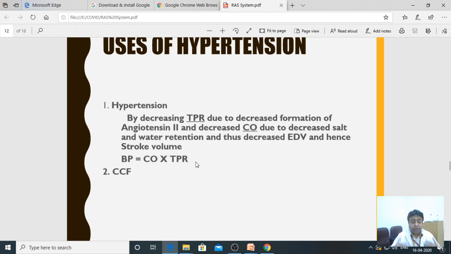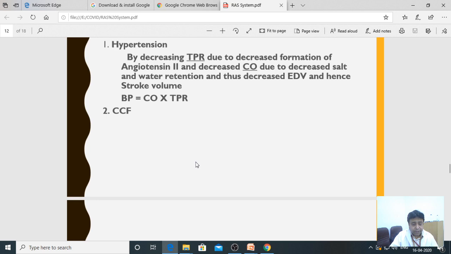And therefore, there is another way in which it can manage the blood volume, not just by causing water reabsorption and sodium reabsorption, but also by promoting the thirst centers so that we go into more of a water drinking mode. Okay. This is another mechanism by which the system works.